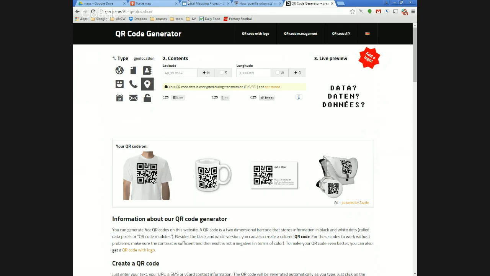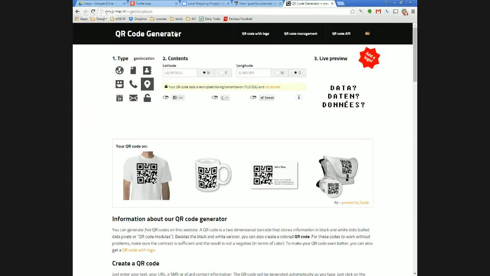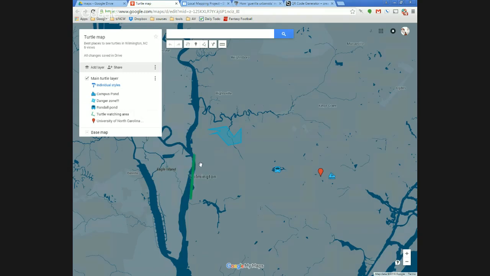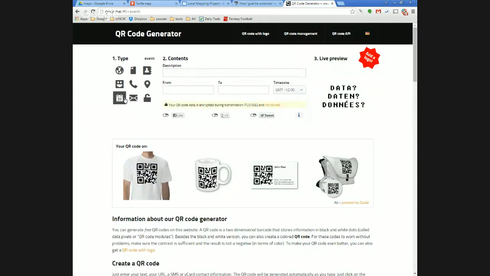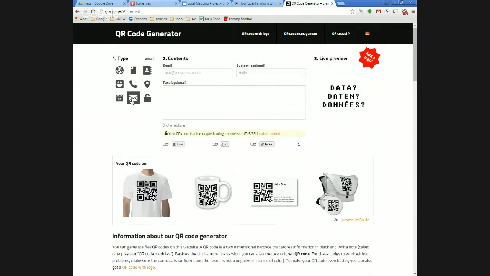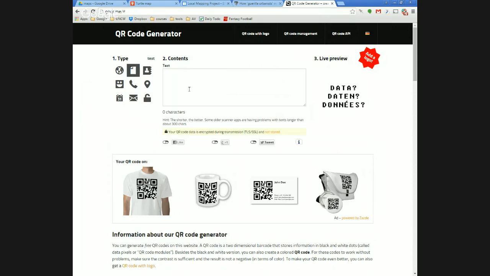It could be like if your map is covering areas or covering a walkway, and you have sites along the way, then geolocation might be super useful because it would pop up and show you exactly where you are in this path, right? So it's an option. Events, so they can sync with your calendar, sending an email, a Wi-Fi password. That's something businesses are using. If you just post a QR code inside your restaurant, people don't have to ask you for the Wi-Fi code. You scan it and then it just automatically logs you in. Okay, so anyway, there's all these different options.